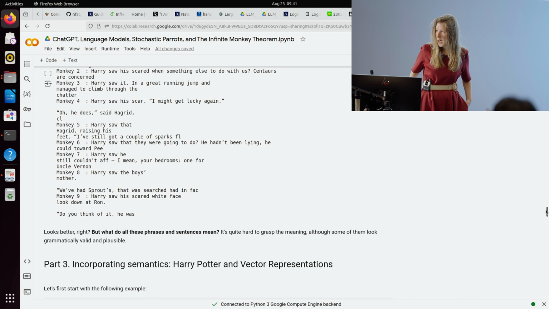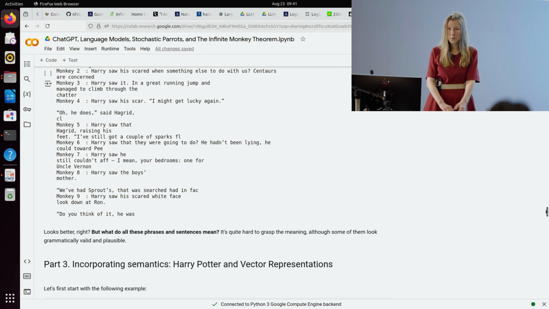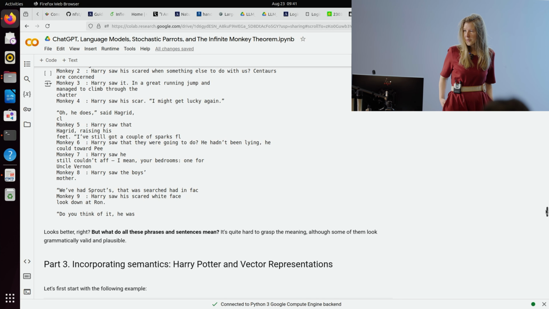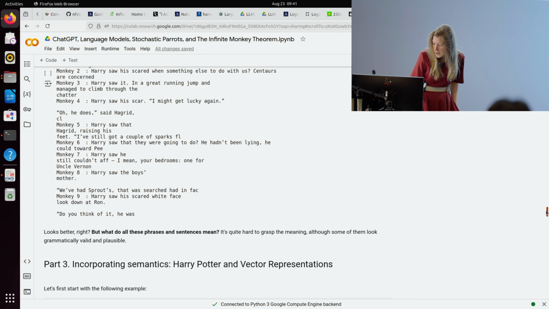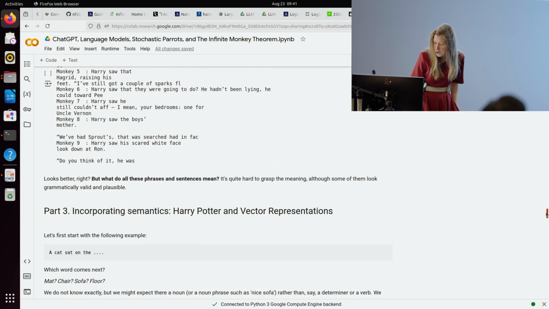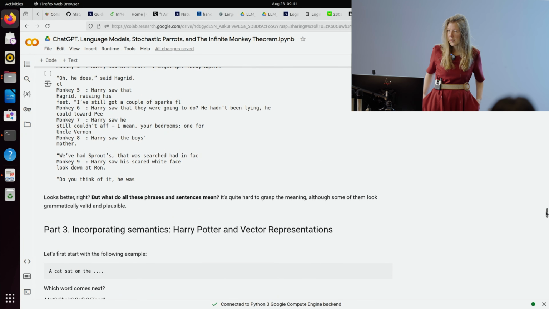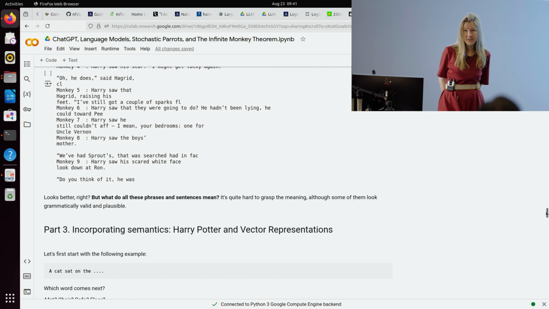So, and that leads us to the next part, how we learn the meanings of words when we train language models. The fundamental idea here comes from the 1950s. It's called the distributional semantic hypothesis. And the idea is the following: the meaning comes from the contextual usage. So the meaning of a word is the set of contexts in which this word is used.